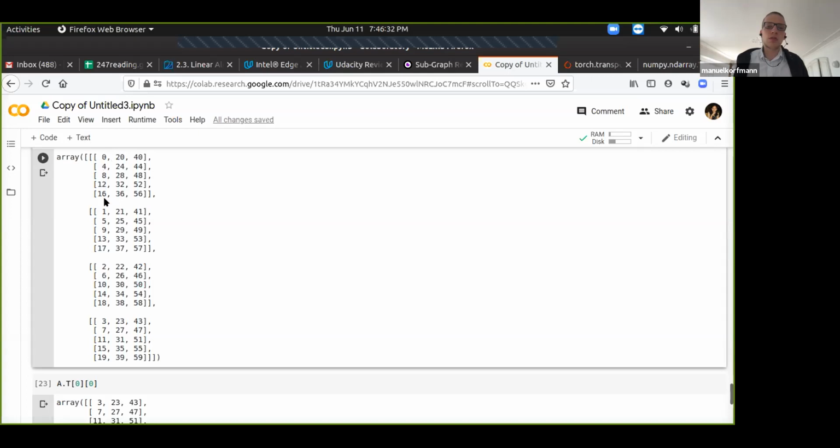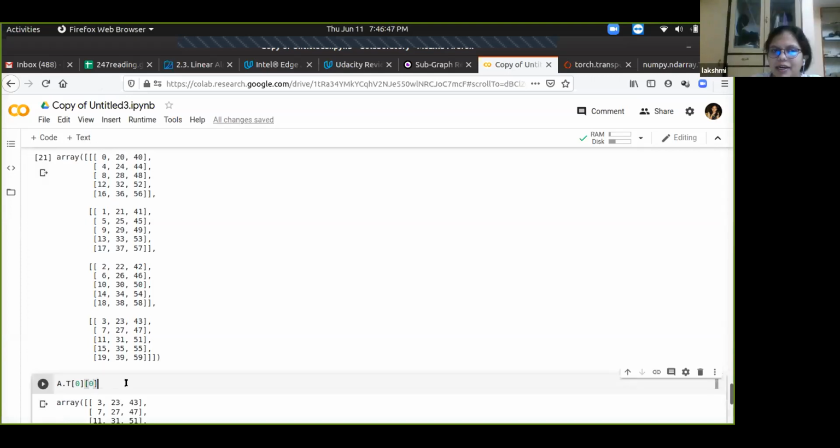So the y is 0, and the x would be 1 for the 20.